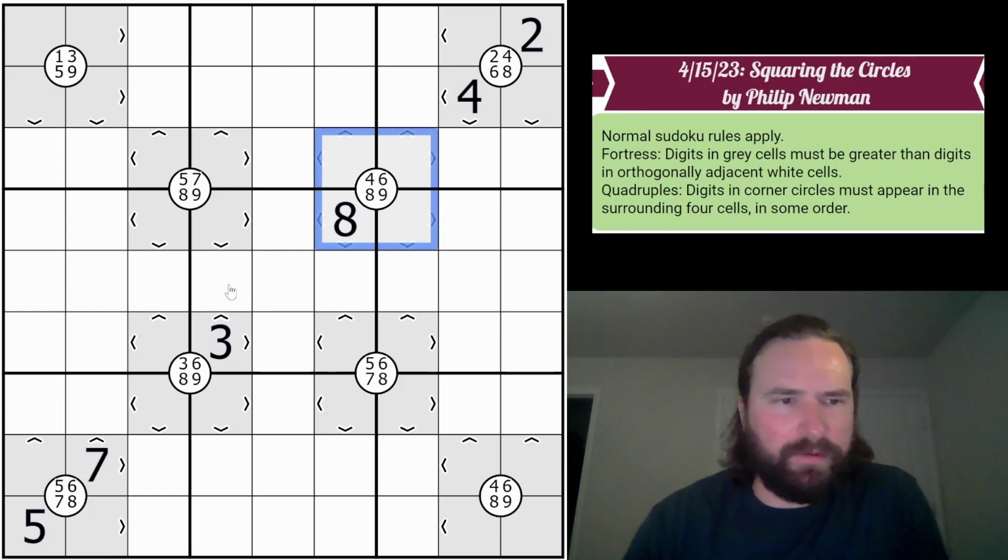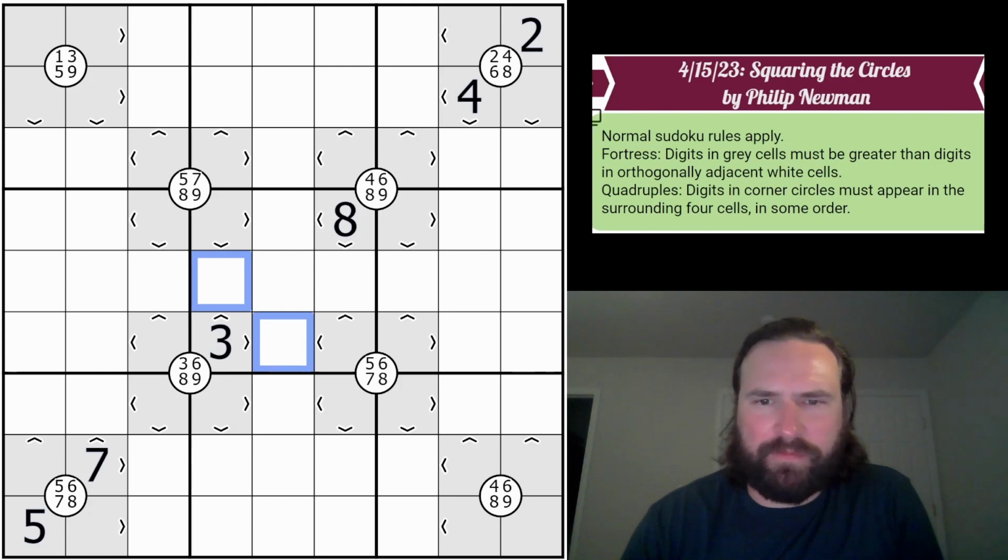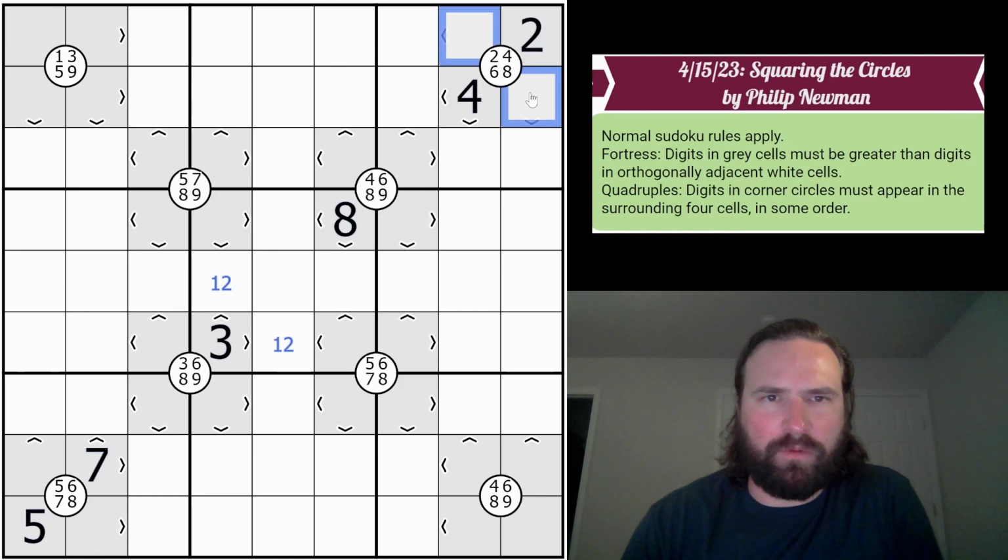All right, so right off the bat, what I was already talking about, these are going to have to be 1 and 2, and then these are going to have to be 1 and 3 because there's a 2 here, or no, I was pointing to the wrong cells. These two are going to have to be 1 and 3 because there's only 3 numbers less than 4, and 2 is one of them. So the other 2 numbers are 1 and 3. They're going to have to go there.